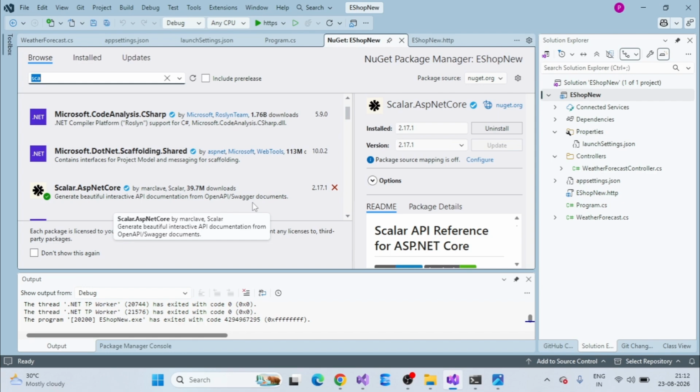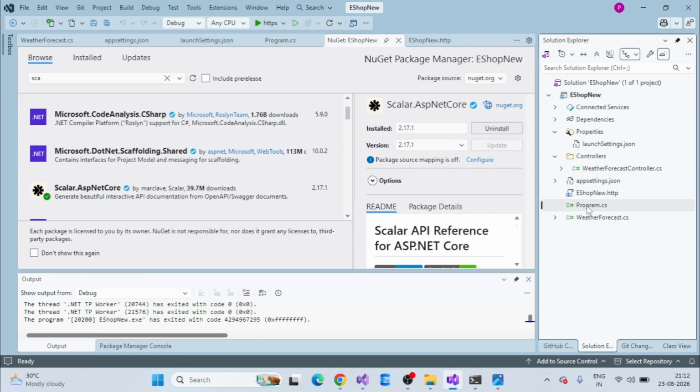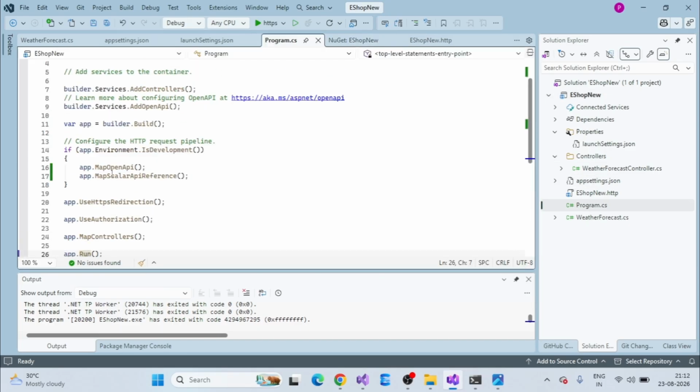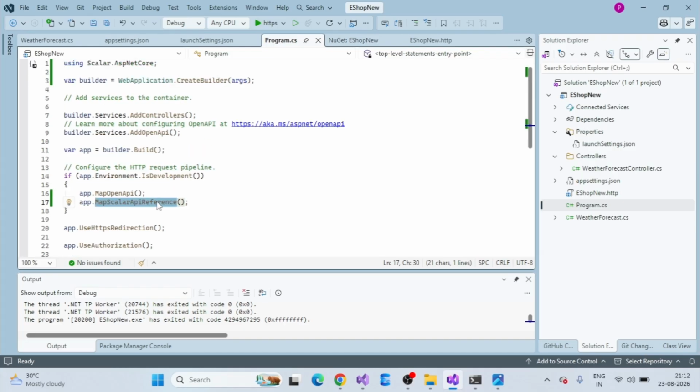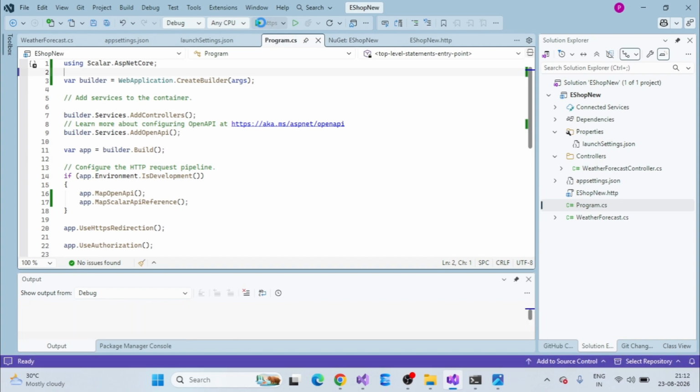I have already installed this Scalar UI, and after installing, the icon will change. Then go to the Program.cs file and, in the configure HTTP pipeline section, add MapScalarApiReference. Once you add it, the library is used automatically. Now we are going to run this application with Scalar UI.